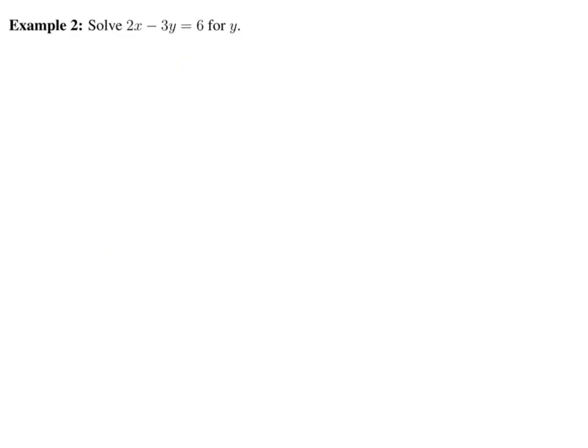Here's another one. Here we've got 2x minus 3y equals 6. So again, I'm going to rewrite it. Then go ahead and begin by subtracting 2x. That entire term with the x's on it needs to go away. So bye-bye x's. Negative 3y equals negative 2x plus 6. And again, if you prefer to write the constant first, that's totally fine. The key thing is to remember that they do not mix, the term with the x's and the constant term.